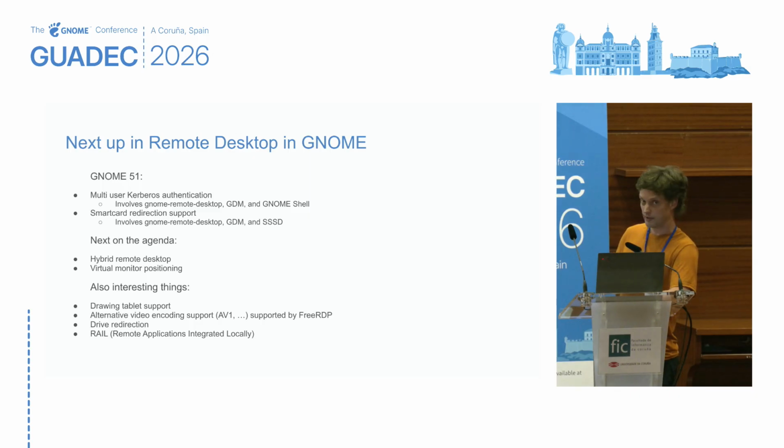Next on the agenda, hopefully then 52: hybrid remote desktop. It's the thing that never worked well on X11. We can perhaps finally have a real go at having a real solution. To mention it shortly, the idea here is that the display server is actually fully aware of this, so that it can reliably turn off physical monitors when you're connecting remotely and then switch back, so that you don't risk having both open at the same time.